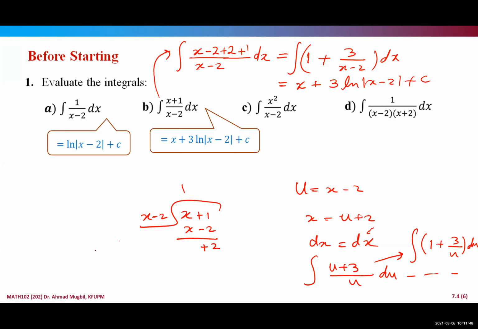So you can write the result like this: x plus 1 over x minus 2 will be equal to the quotient plus the remainder over the divisor. And this is 3, by the way. Yes, 3. Now here we are. It is the same. So use anyone you prefer, Shabab, from these 3 ideas.